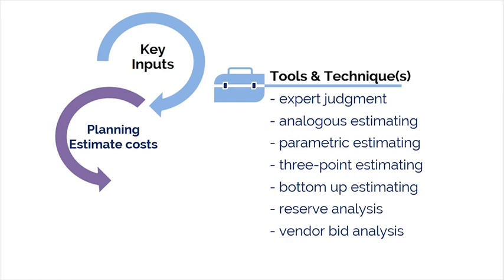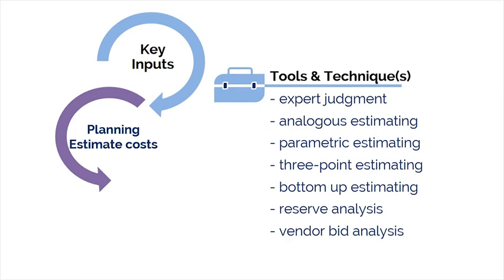Let's review parametric estimating, which involves using a statistical relationship between historical data and other variables in unit value form to calculate cost estimates. For example, in a previous project, it cost $100 to develop one web page, so it will cost $400 to develop 4 web pages. When you hear the word parametric, I want you to think of mathematical calculations. Detailed costs are then summarized or rolled up to higher levels for subsequent reporting and tracking purposes.